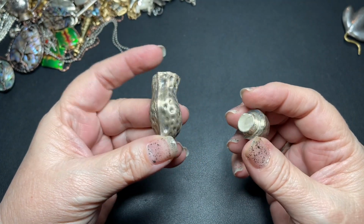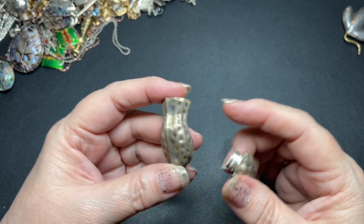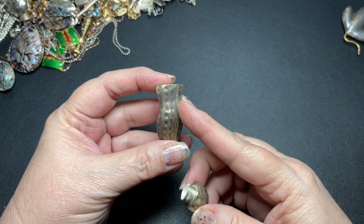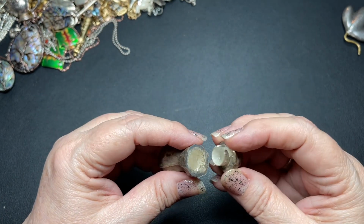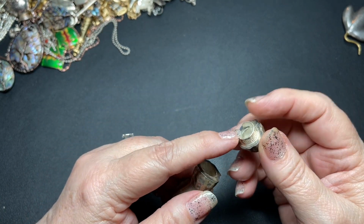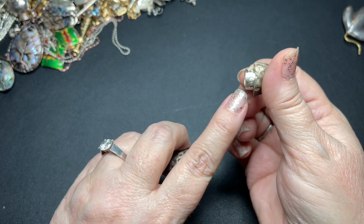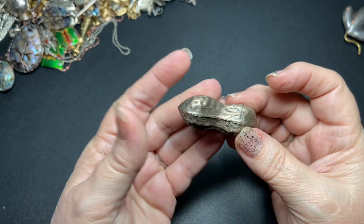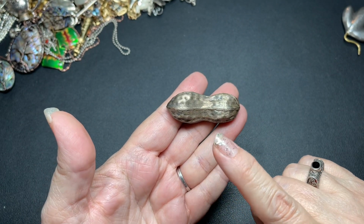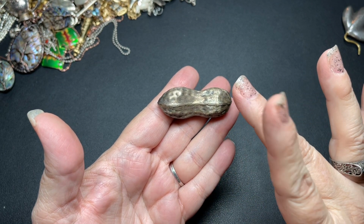Some people have called it, which is not what they originally were for, but of course you can use them for anything. Snuff bottles or needle holders. But this was made pre-1978, so it's the reason that it has the mark of the eagle. These online that are Lunt has sold in the range of the $90 mark.